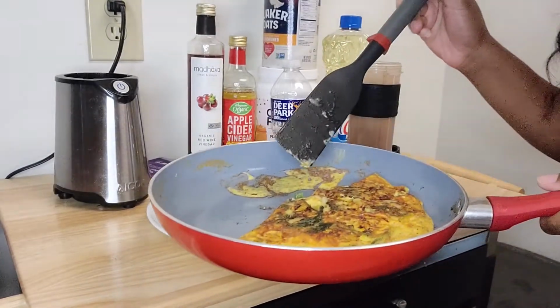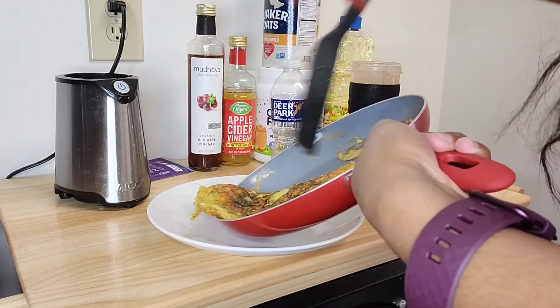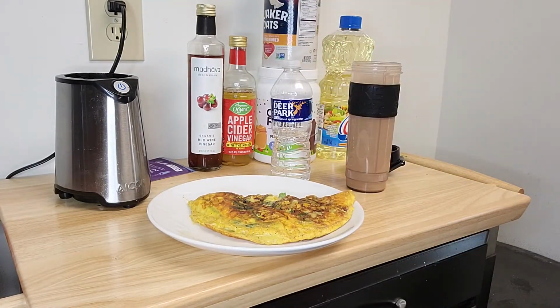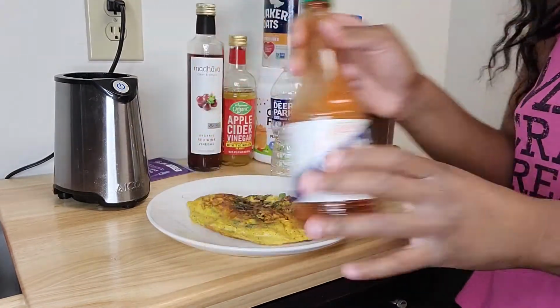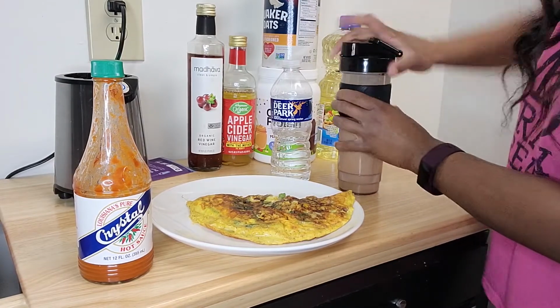Alright guys, so here is our omelet. Let's try to nicely slide this beauty off of here. Alrighty. While eating this, I also love to add a little hot sauce, so I add that as I'm eating it, so there will be some hot sauce in there. And we got the shape ready to go. And there is your easy, simple, healthy vegan breakfast.